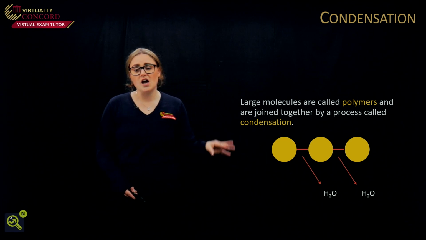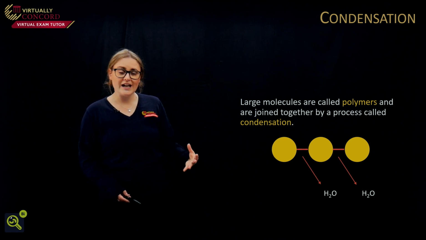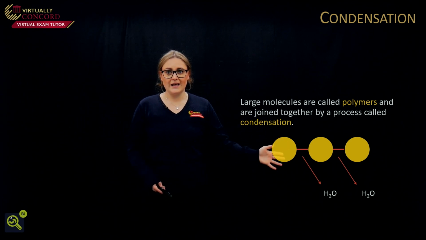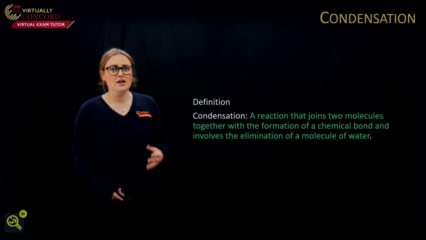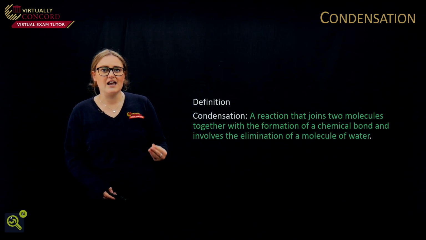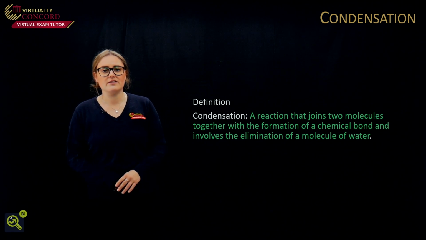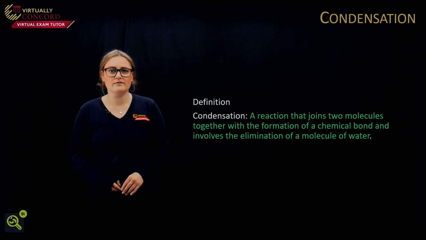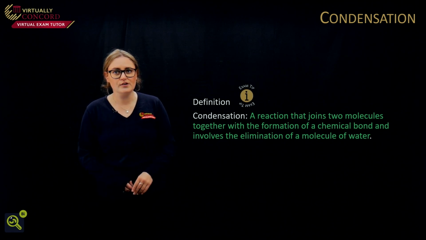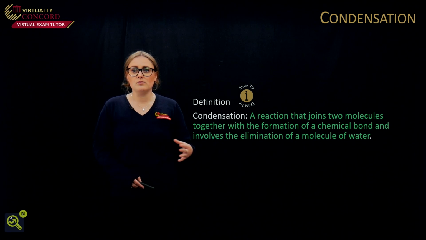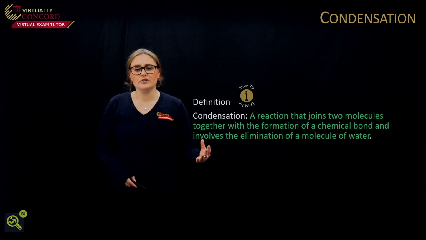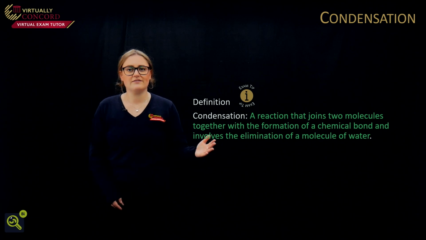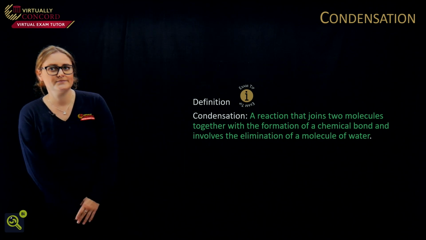Now, depending on the type of biological molecule you are looking at, these bonds will have different names, but the process is always the same. So our exam tip, condensation, our definition is a reaction that joins two molecules together with the formation of a chemical bond and involves the elimination of a molecule of water. Okay, so this is something that will repeat and repeat and repeat throughout the different types of biological molecules that we are looking at. So definitely a definition that we need to make sure we learn.